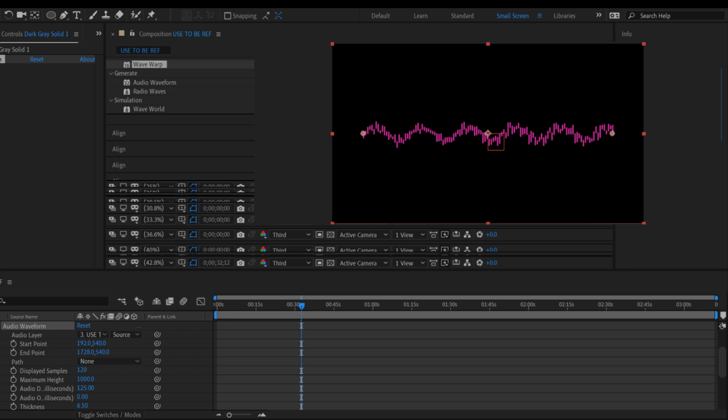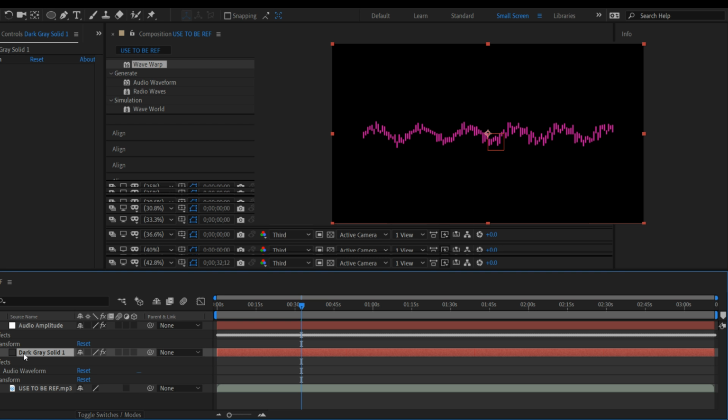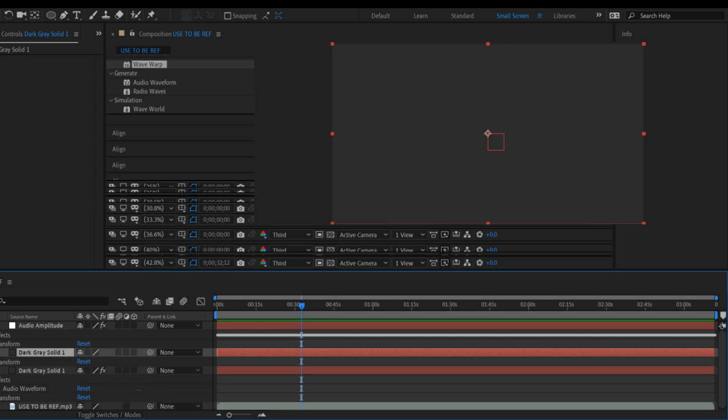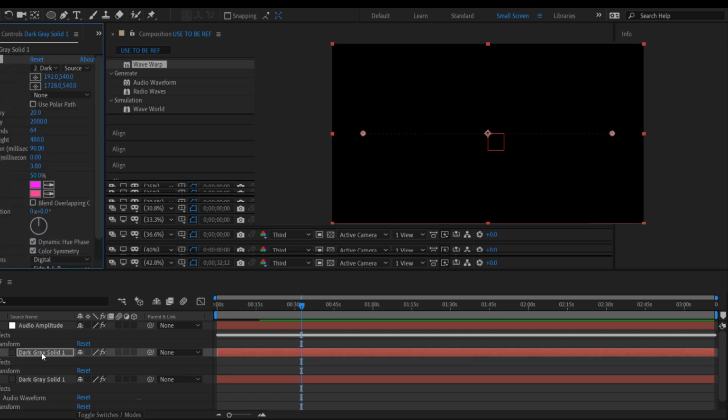So I like this effect. I'm gonna try another one. So what I'm gonna do is copy this solid. Edit, copy, edit, paste. Turn that off. Delete the effect on this, and I'm gonna try another one called Audio Spectrum. Now, Audio Spectrum is like a more advanced version of audio waveform. If we come in here and we change it to used to be lyrics, you'll see that it does a whole lot more.